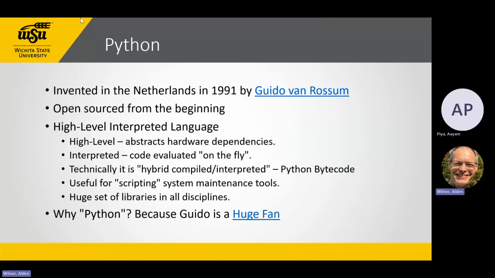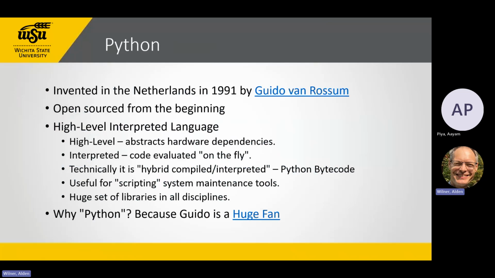Technically, Python is a hybrid of compiled and interpreted. You're actually running it one line at a time, but it creates what's called Python bytecode, which is kind of a shorthand version of the code you just wrote. Then it actually runs that shorthand version, and presents errors back to your screen. So it's internally a little more efficient. It rearranges things a little bit to make your code run better. We'll see that later when we talk about lists versus tuples, and how it achieves that efficiency.